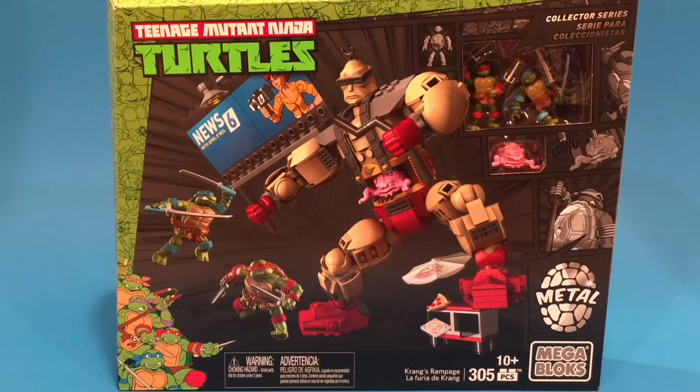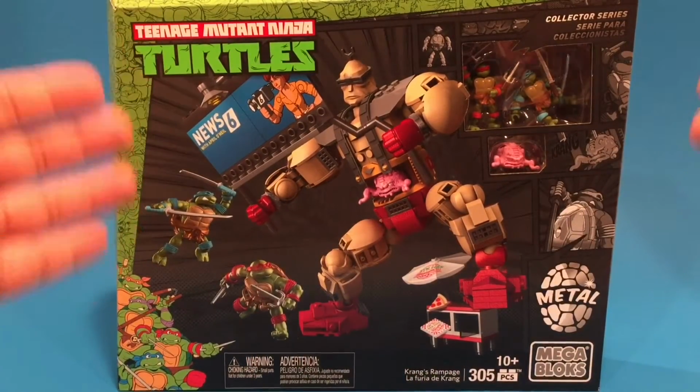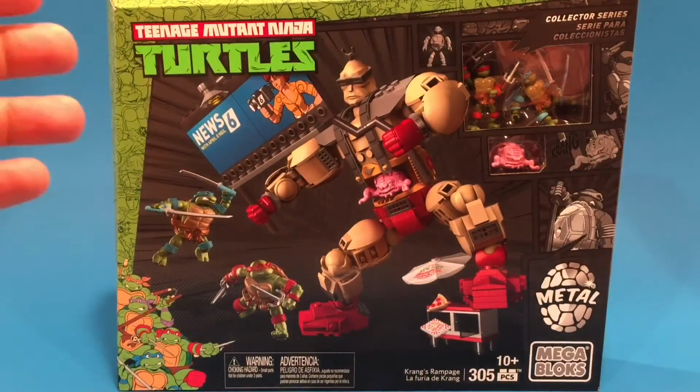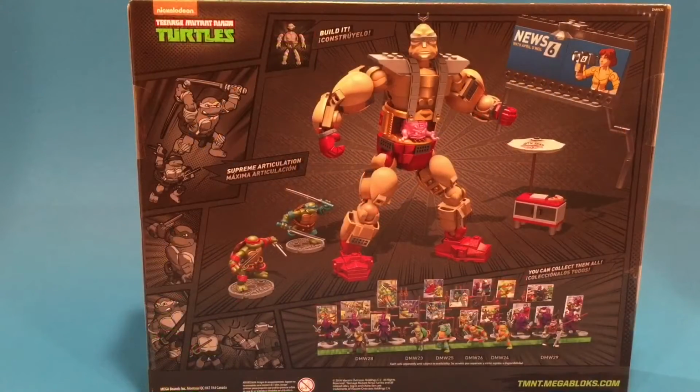So packaging here, this is what we're gonna build. I'm gonna turn this into a time-lapse video, and hopefully it won't take me too long to build this thing, and we'll be able to bring out Raphael and Leonardo. Let's turn this around and take a look. All right, so here's what we're ultimately going to build.